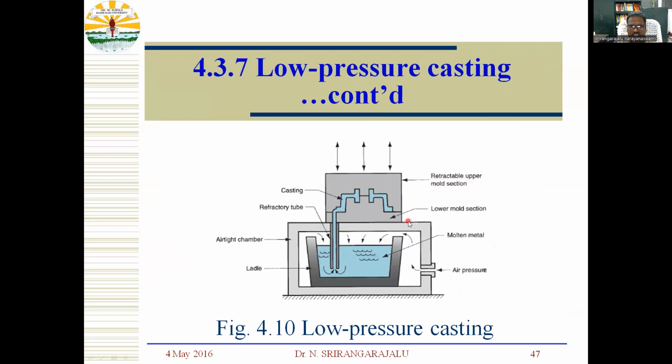So this is low pressure casting. Here they apply a chamber for low pressure casting. With the help of that, we can reach the level of air pressure, where atmospheric pressure acts. Based on that pressure, the molten metal will enter the cavity, and the casting is solidified. After that, it can be removed, and we get the final cast product.